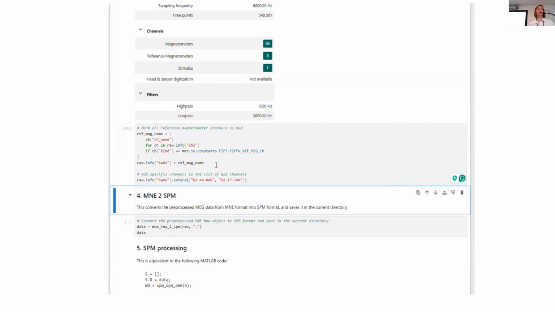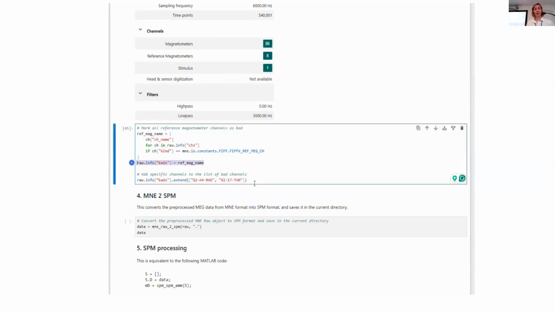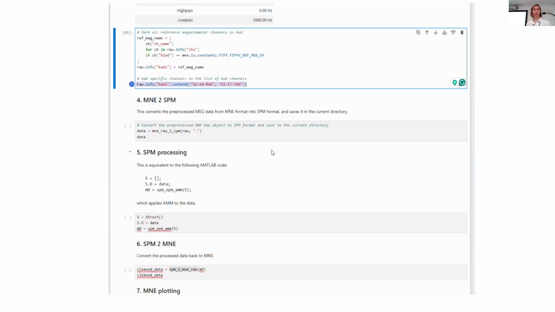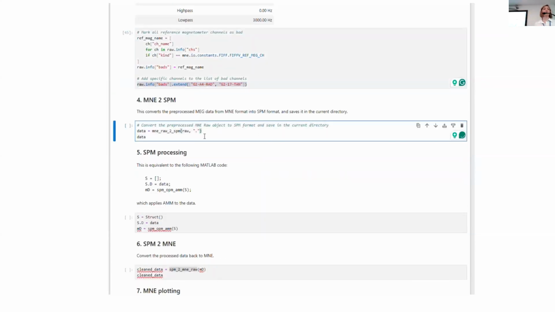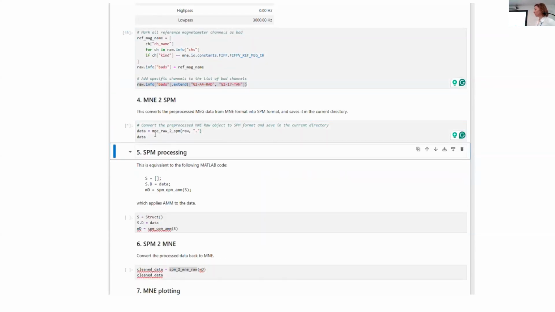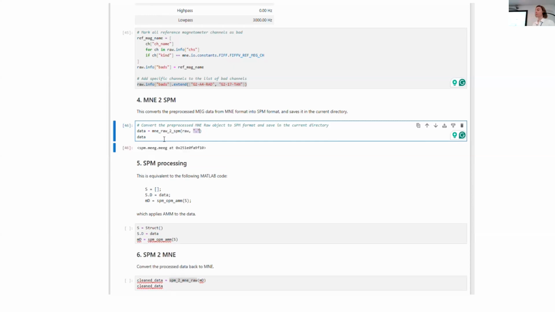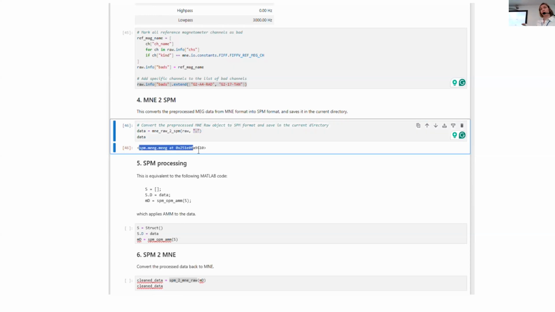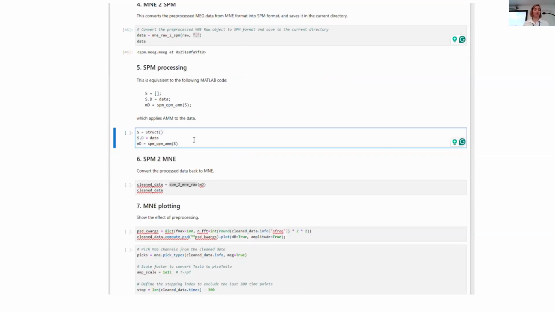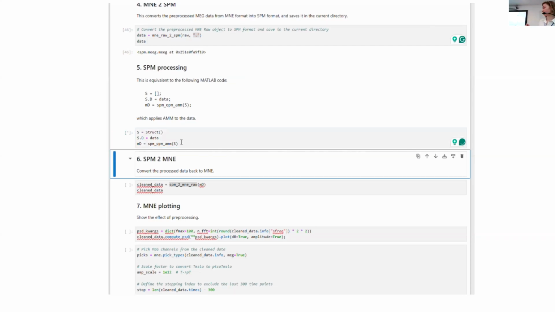And then what I needed is the HFC filters that Tim developed, which we'll probably talk more about later, and which are only available in SPM. So what I do here is I use a function, MNE raw to SPM, to transfer my preprocessed data from the MNE structure to an SPM structure, and you can see it's created the SPM EEG object. Then I use the function I needed, the SPM OPM function, to filter my data.